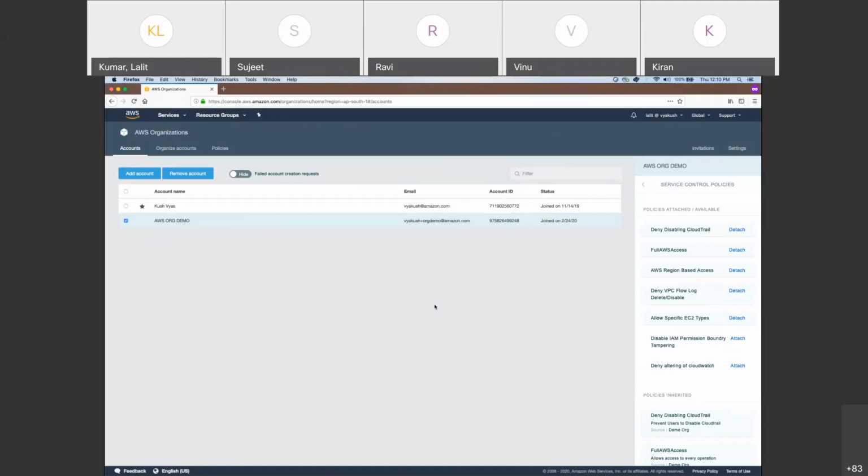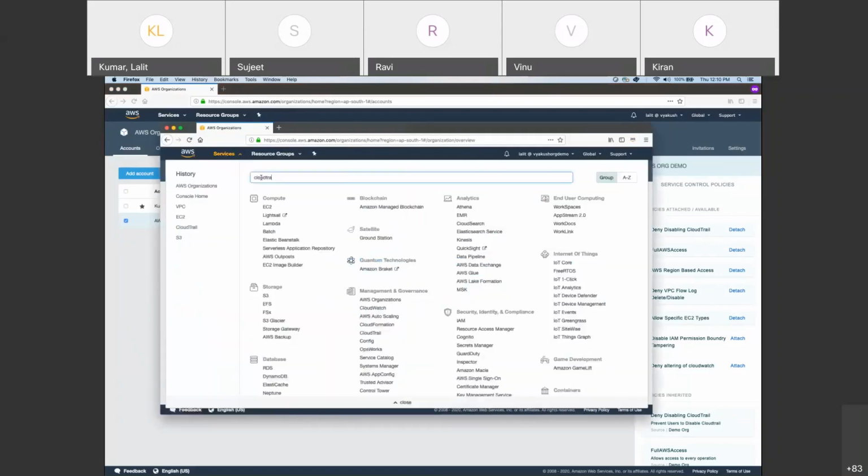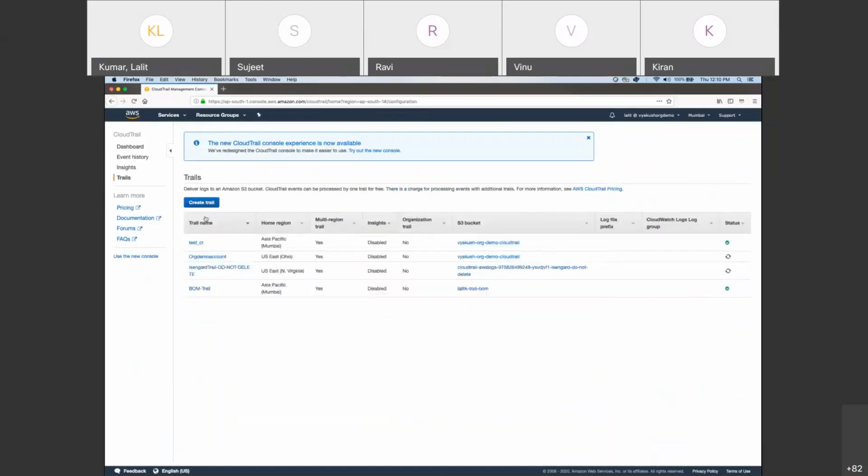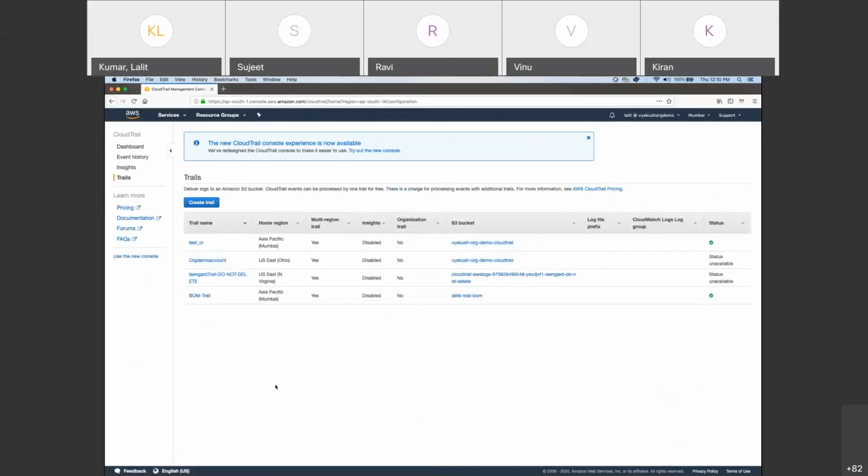So I'll go ahead and disable CloudTrail. This can also disable a particular region. So if you have a residency requirement, if I go to view CloudTrail, allow me to view.